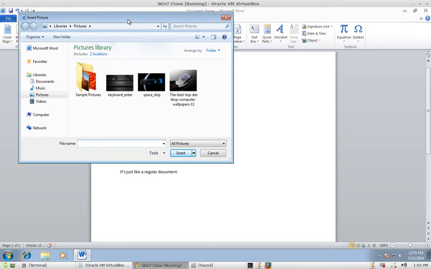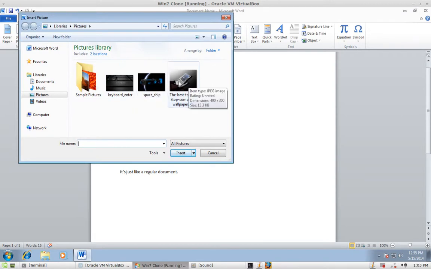So I would suggest that if you have any pictures, you go ahead and save it into your picture folder. You don't have to, but that just makes it easier for you for the functionality of your computer. Now you come over here, you find the picture that you want.